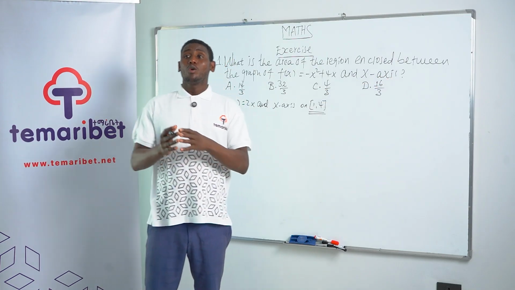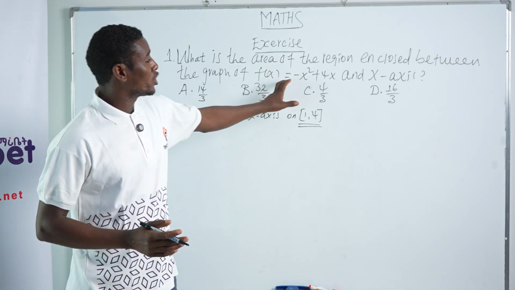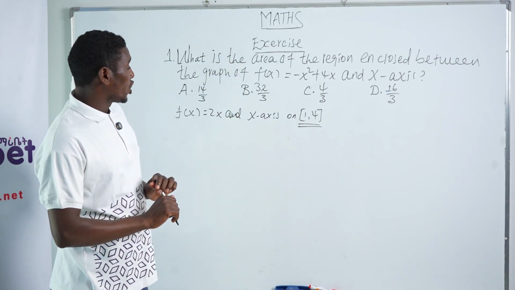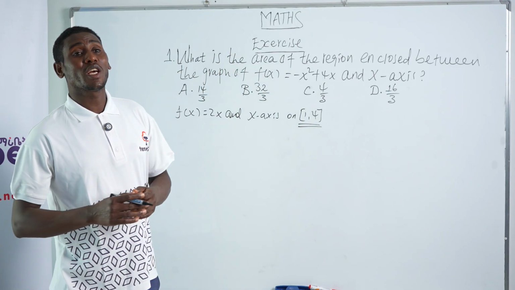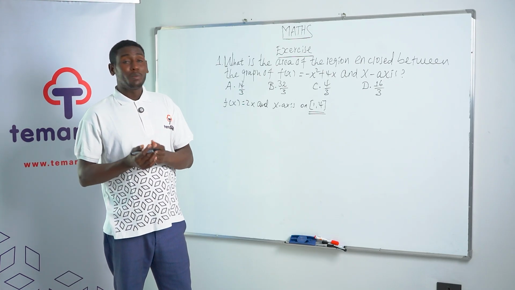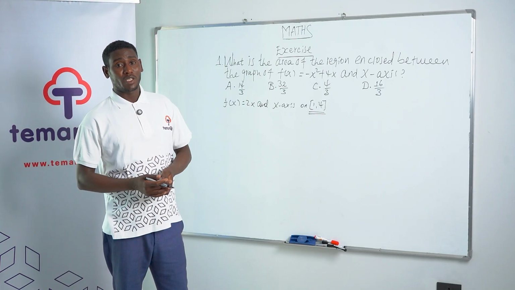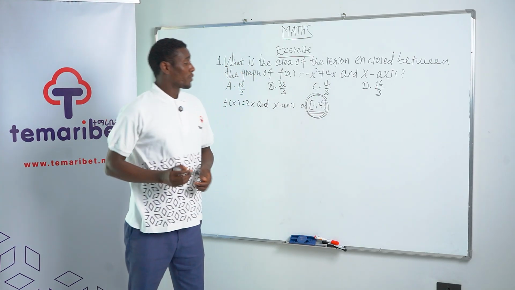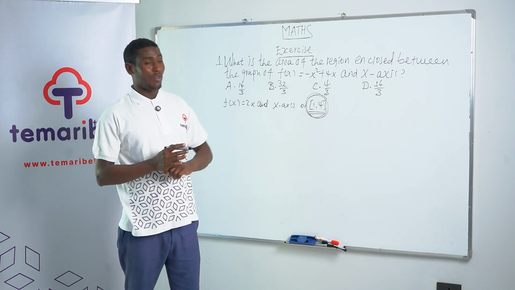During this time, we must take the intersection point of these two functions. But here, if the intersection point is not given, the region is what? Unbounded. So for that type of region, simply the area is unbounded. But if you restrict using this interval, we must integrate by using these intervals.